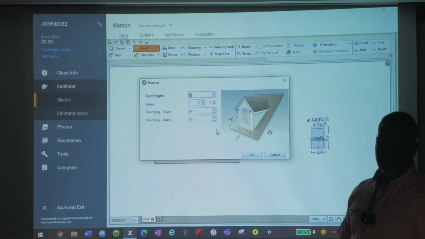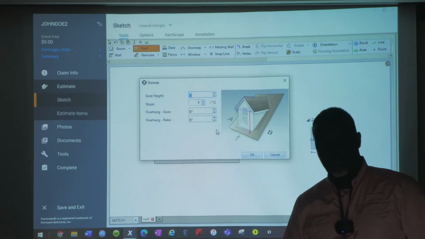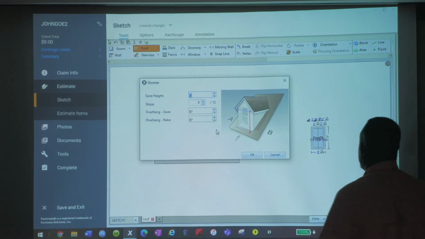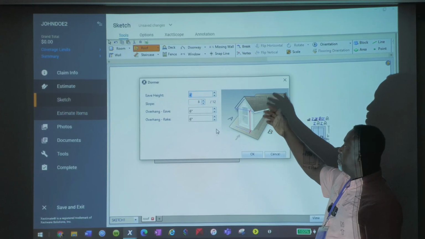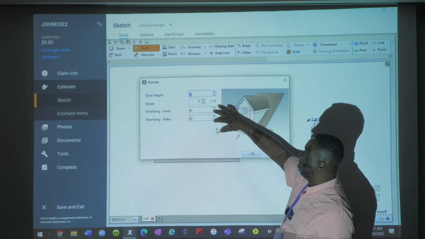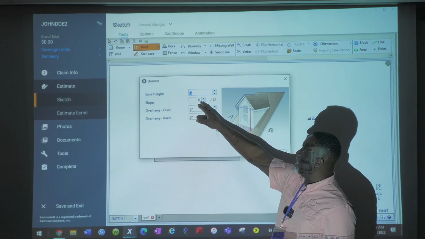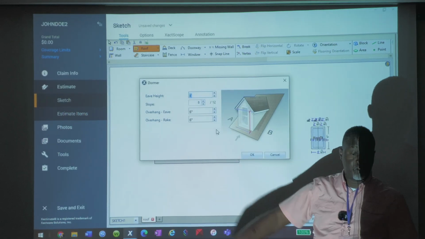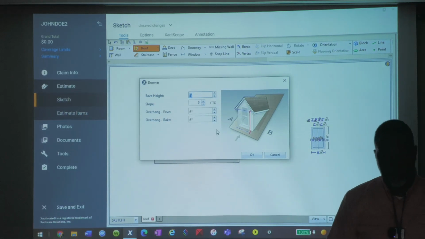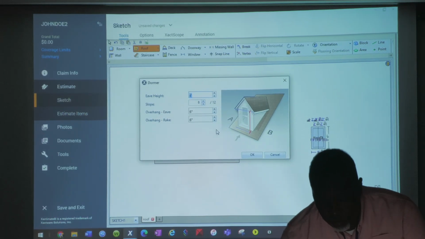Go ahead and you can input your slope. Then you can dictate how much overhang you want. I typically just leave the overhang standard, leave the slope standard. If I need to change my 4-foot height, but I just leave it standard. Most of them, that's what it is. It's going to be 4 feet above the roof. You're going to hit OK.